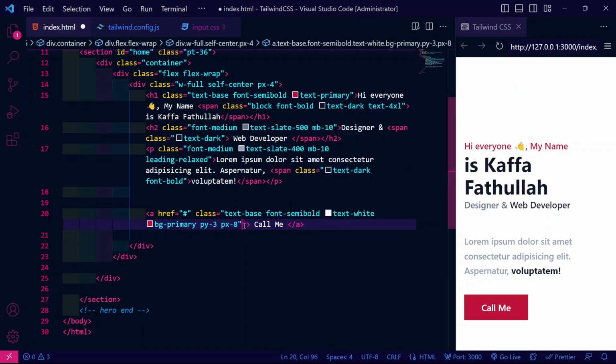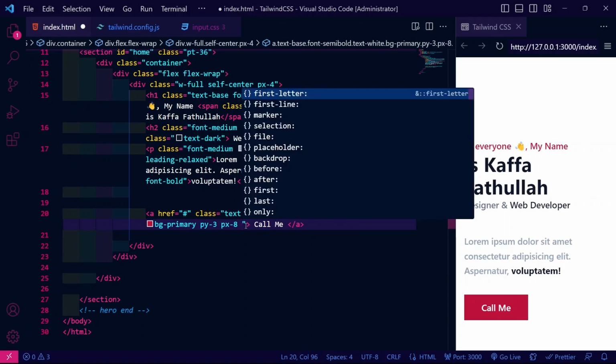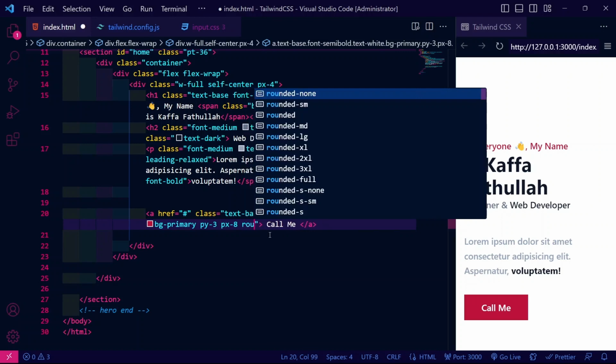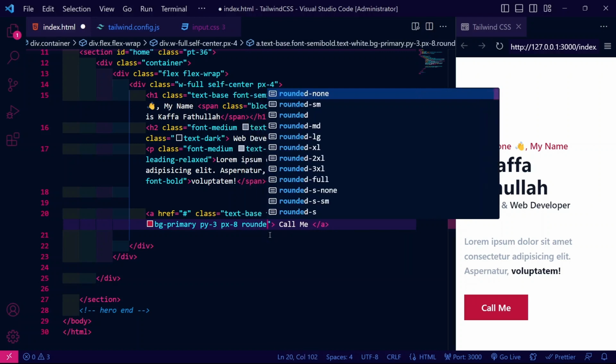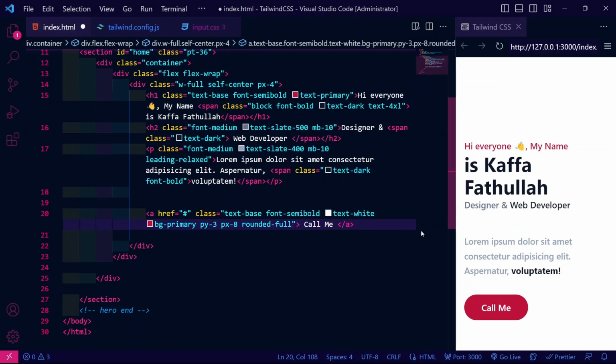Okay, maybe we're gonna make the radius to be like a pill, so type in rounded full, just like that.